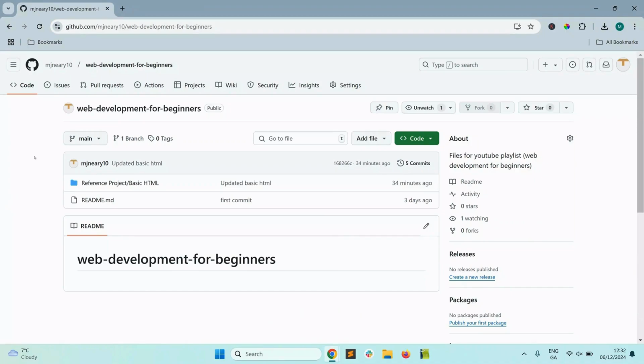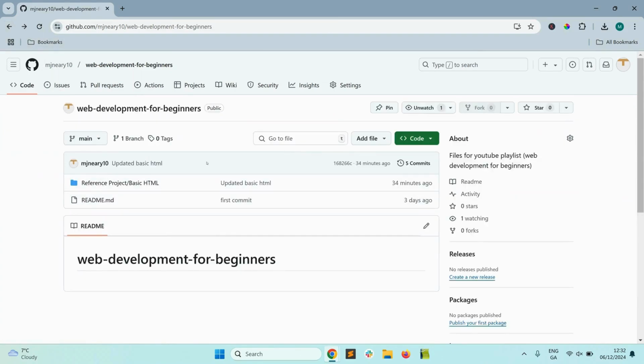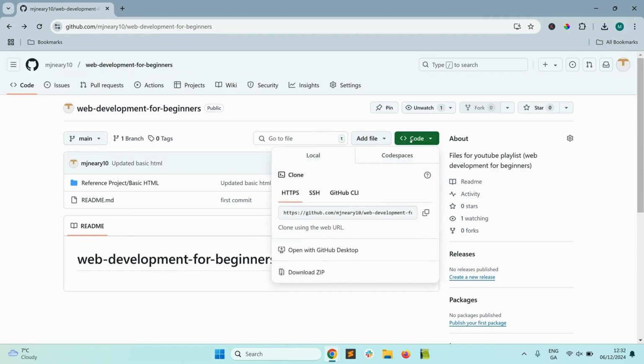So when we're in the repository here, you can see the name of the repository there, actions along the top. You can see the main folder here, and there's a README file too. So if you want, you can just click onto the folders and see what's inside them and download the code from there. But to get all the code, you're going to go over here to the code button. We're going to click and download zip file.